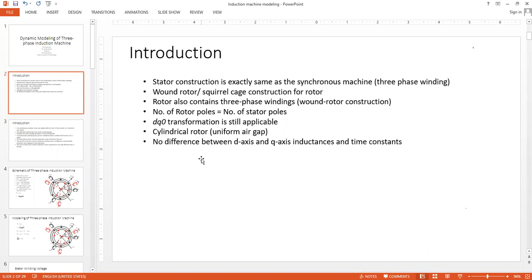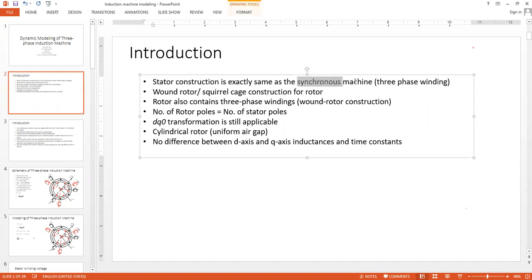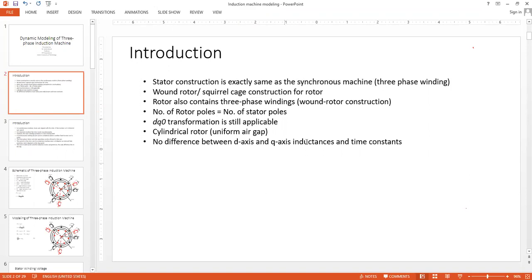There is another very specific difference between the construction of the synchronous machine and the induction machine, and that is, in the synchronous machine, throughout our discussion, we considered that we have a salient pole construction. Okay, so if I again give a little recap of that, this was the stator part, the cross-section part, of course. So we said we have three-phase coils, phase A, phase B, and phase C. And at the middle, we considered the cross-section of the rotor like this.